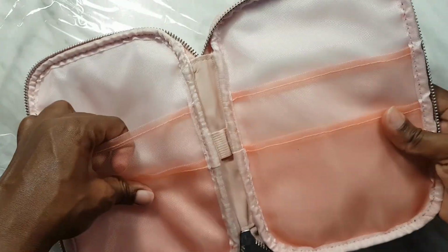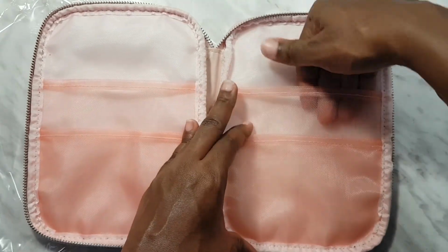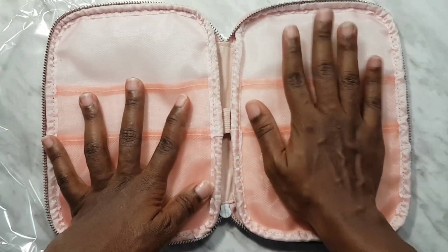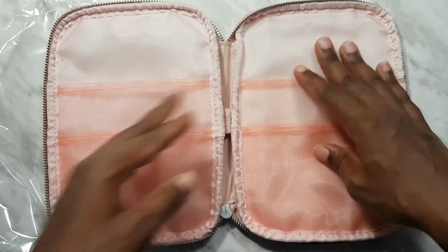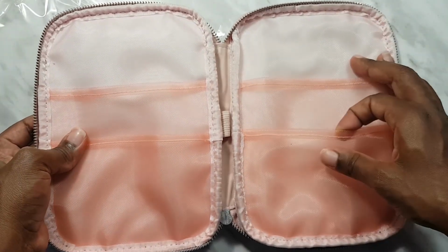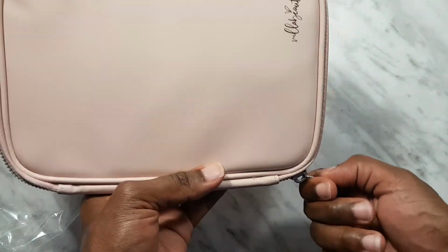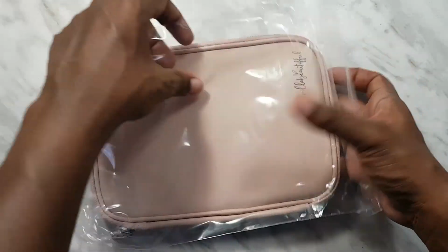Okay, so you have a big zipper, and on the inside you have a space for a pen right in the middle, and then we have 2 sets of storage, and then you can put your book. A mini would fit in here, I'm imagining. My classic could never, but a mini would fit in here. Okay, this is really nice. Or you could just make this into your regular pencil case or sticker pouch for when you're traveling, or if you want to put it in your bag or anything like that. Okay, that was so nice. Aww. Okay, so that was the gift that we got on day 12.